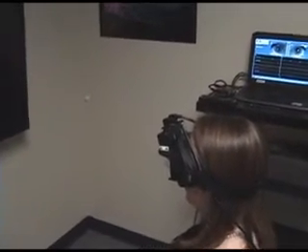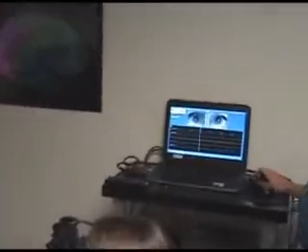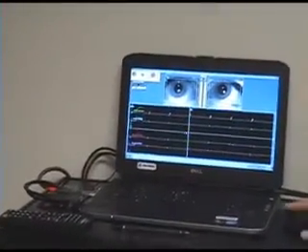So the first test that we run with our VNG protocols is the gaze testing. If you look closely on the screen, there is a dot, and the patient will be instructed to look at the dot for a period of time as the computer measures gaze stability, or the ability to have proper gaze. This dot is right now in the center portion, and we also measure various other gazes. We'll look at gaze up, gaze down, gaze left, gaze right.